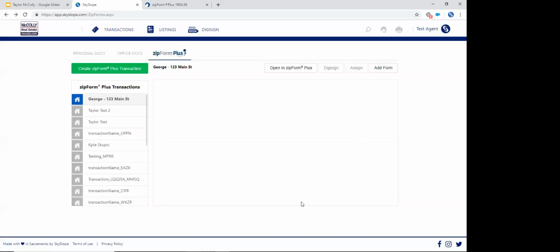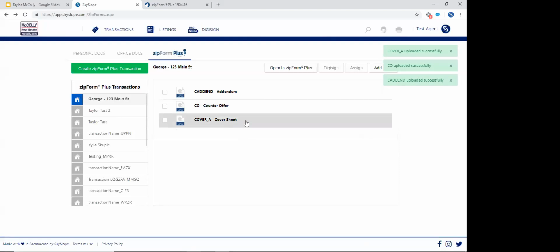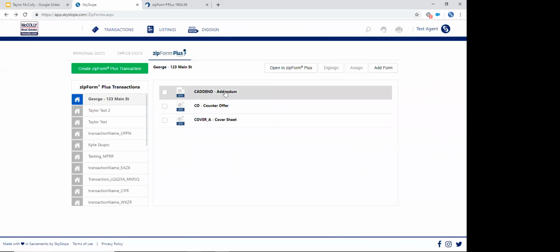Now at this point, I could add more information to the cover sheet, and I can continue to add more information to the cover sheet as I have it available to me. So if I'm not quite sure of the sales price yet, I don't need to enter that in until I actually have it. But any information that you add to the cover sheet, if those fields match a field in one of these other contracts, that's when the information will pull over.